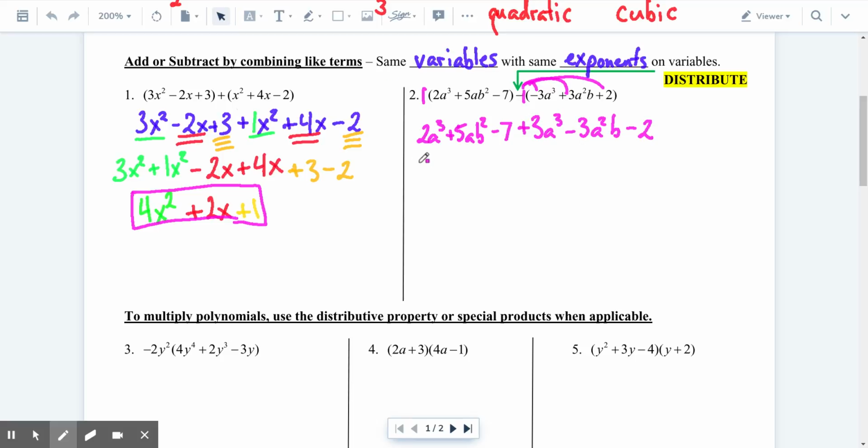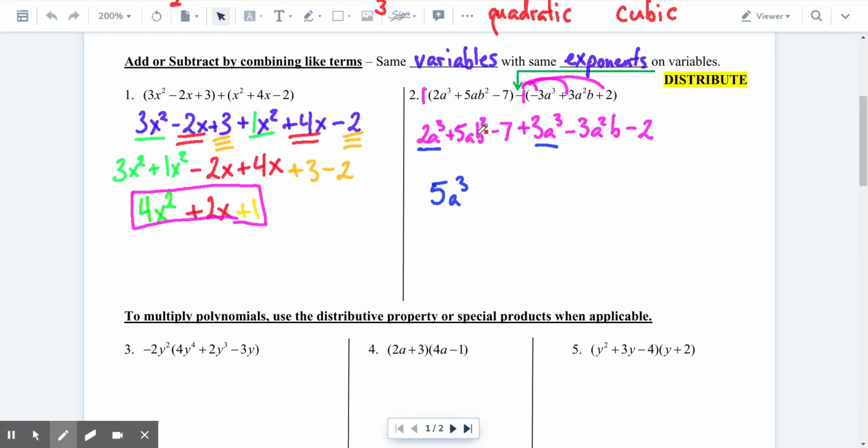And just like before, we want to combine like terms, which would allow us to say we have simplified. So what we like to do is find the highest exponent first in alphabetical order. As far as a's and b's, a is first in the alphabet, and I see that the highest exponent on an a would be this 3. So we have a to the third in this term. I'm going to see if we have any terms that match that, and if we look over here, we do. So we're going to combine these two terms. That is 2a cubed plus 3a cubed. 2 plus 3 is 5a cubed.